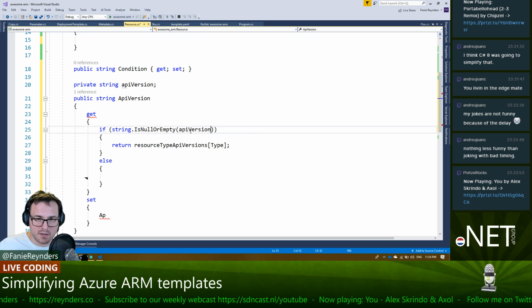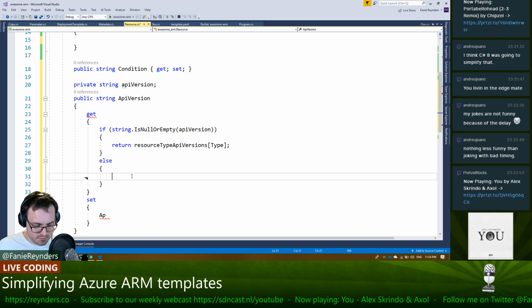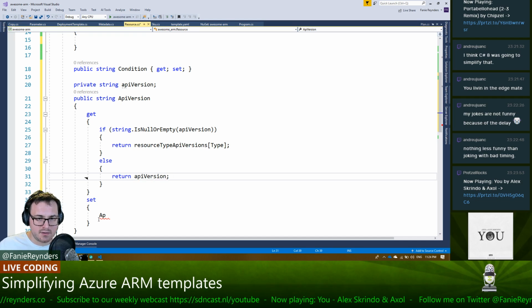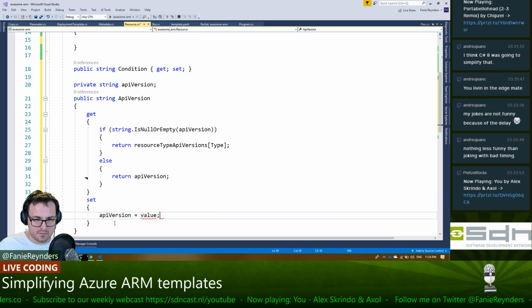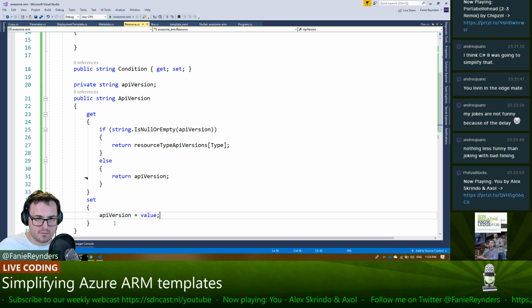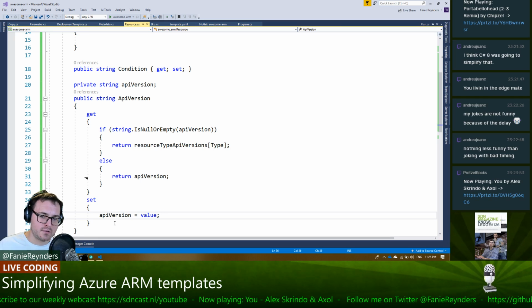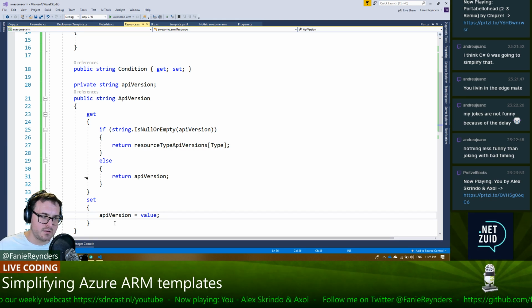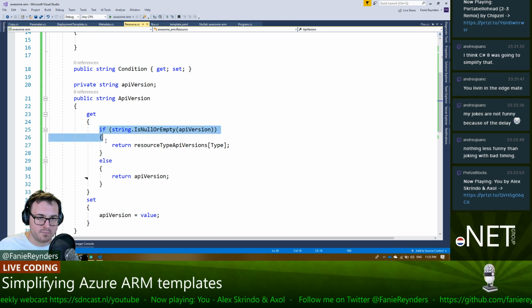So if API version is not null or empty, return that thing, otherwise return API version. And when you set it, API version is value. I could even set, instead of reading it, I'm setting it kind of in a way. So I could infer this whole thing. Maybe that's better.